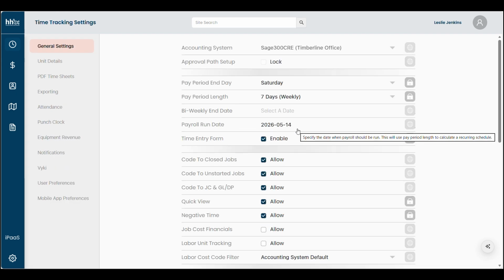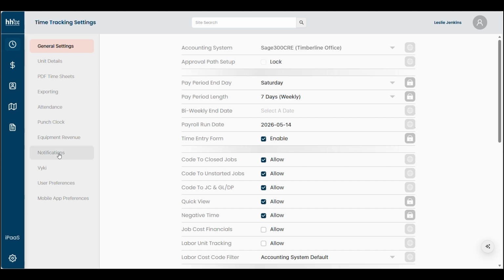Here, you will want to provide us the date when you last ran payroll. Based on your pay period length of weekly or biweekly, Vyki will then calculate, you last ran payroll on May 14th, your next payroll run after that, and the next payroll run after that. So she understands when you are running payroll and when you need to have timesheets ready so that you can run payroll.